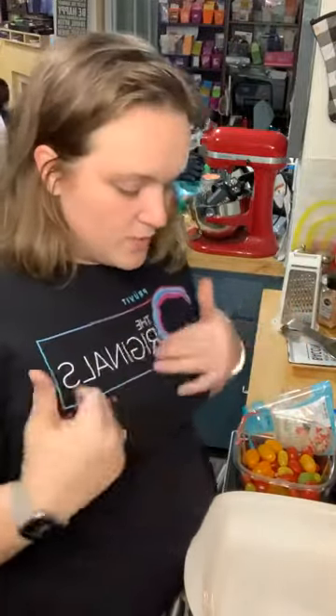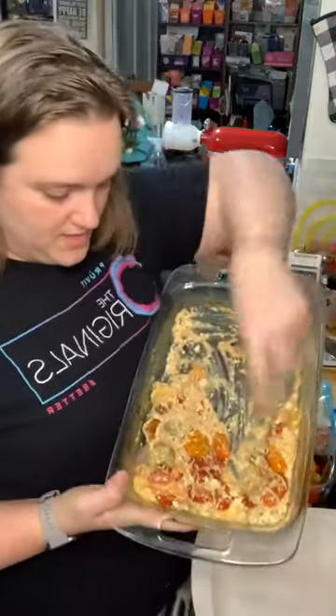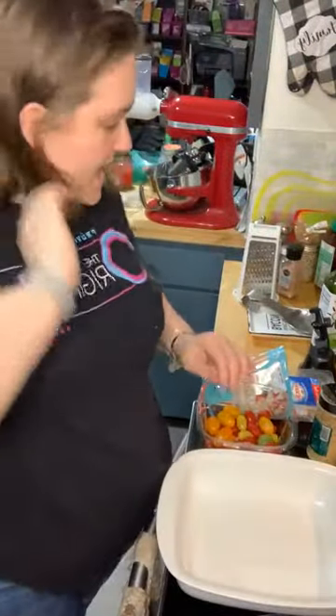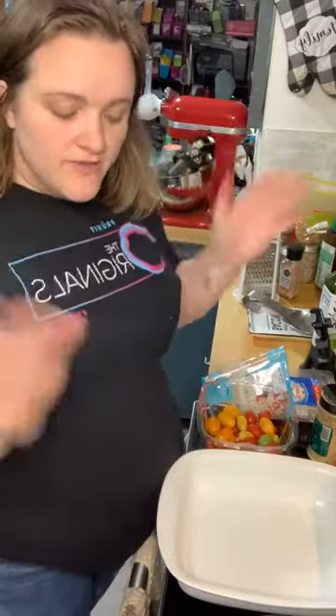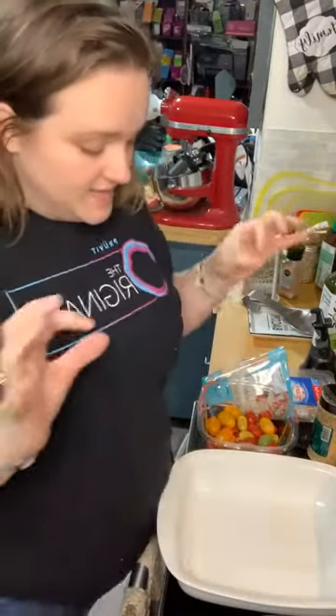Ricky just got home, so the boys are each having some right now and I already had some earlier — it turned out really good. The only thing is it needs a little bit of spice, so we just put a little sriracha on it. This pan was full and now there's just maybe a bowl left, so I'm gonna show you guys how to do it. Say hey, let me know where you're coming in from, share this out to friends, family, keto groups, low-carb groups!